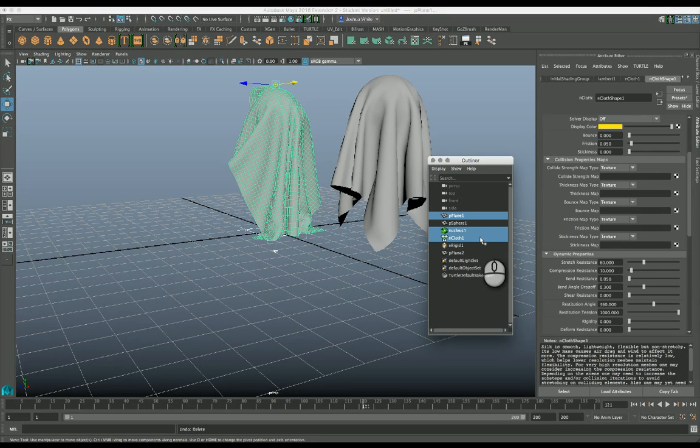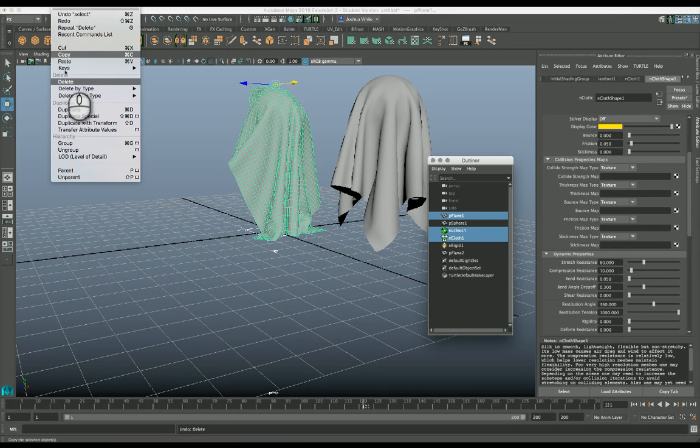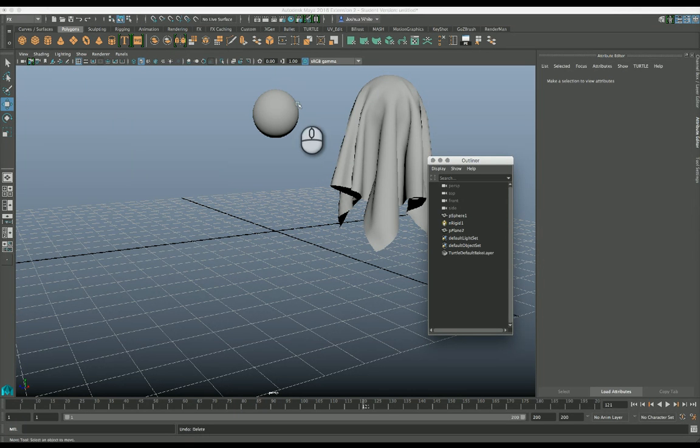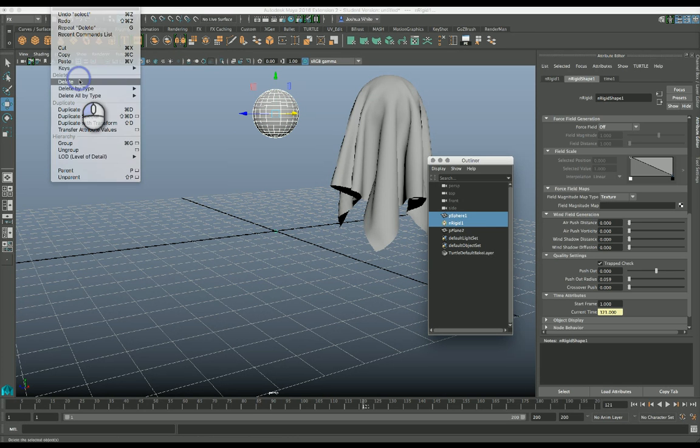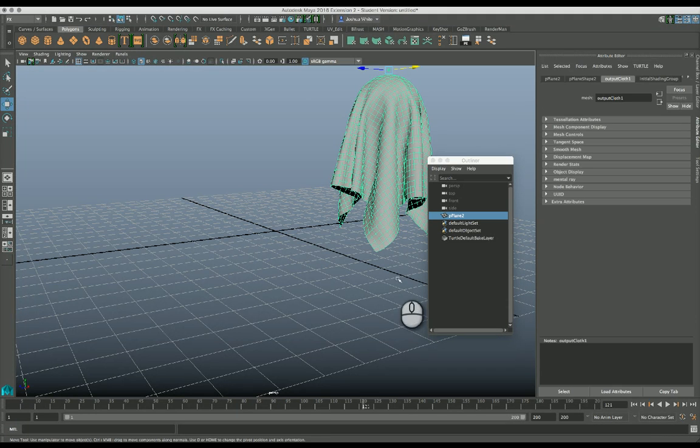So the plane, nucleus, nCloth. It's actually better to rename these so you know exactly what they're attached to. Let's delete those out. As you can see, that leaves us the sphere. I actually don't need the sphere either, so I'm going to delete that too, because now all I want is just the plane.